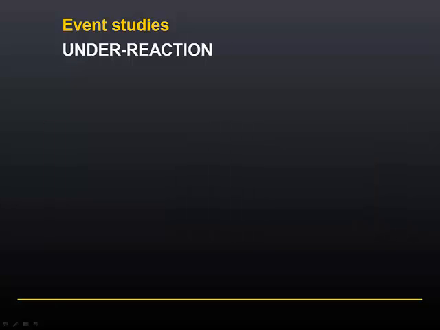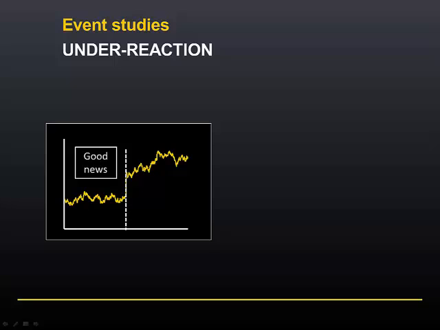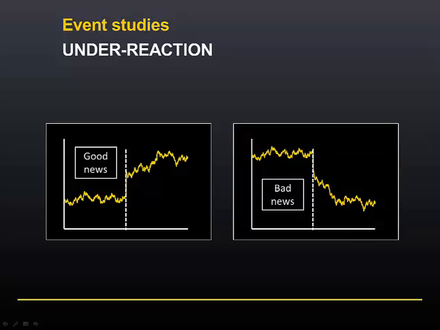Sometimes there might be an underreaction to the news. This is an underreaction to good news. There is an immediate change in price, but then it takes some time after that for prices to fully reflect the information. This is underreaction to bad news. If you thought that these phenomena occurred consistently in a market, then even though there's an immediate price reaction, you would still buy after hearing good news or sell after hearing bad news, because there is still further price reaction to occur.